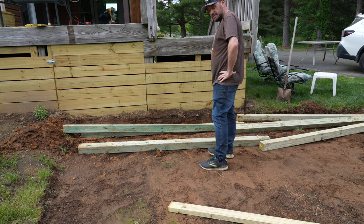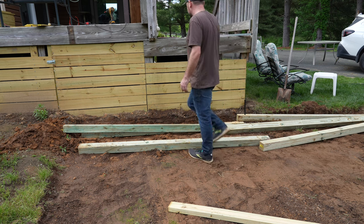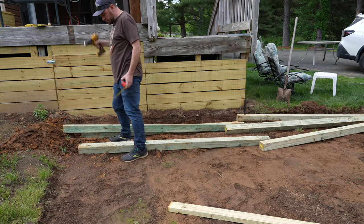So now that I have an idea of what we're doing, I'm just going to take the drill and do a hole 5 inches from the end on all of these, and then we'll just stack them up and then drive a stake through them all. So let's do that real quick. Nice.